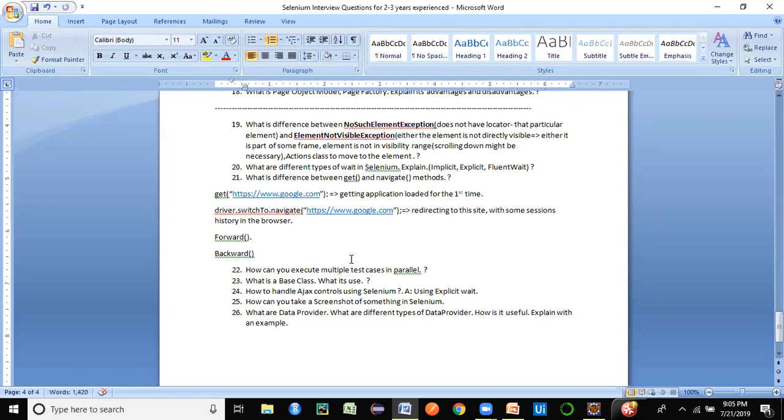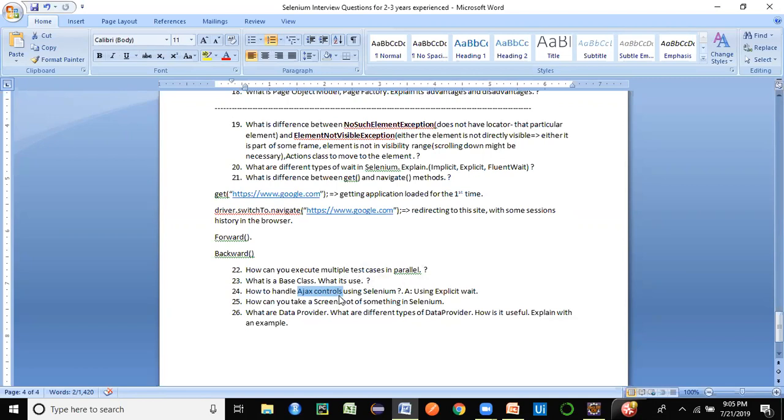And why do they do that? They do that to increase the processing speed and make it faster. So the page does not get refreshed, but you are able to see the updated content with some action being done. That is what Ajax controls are. For an automation tester, handling something of such a kind happening on a web page is a little difficult or tricky.